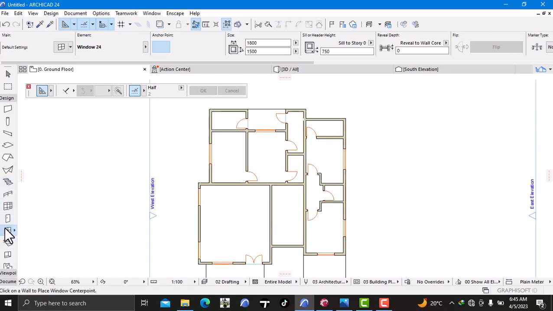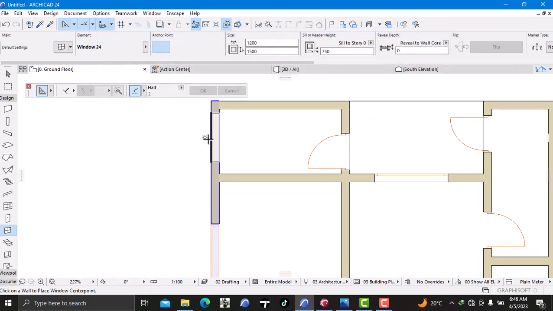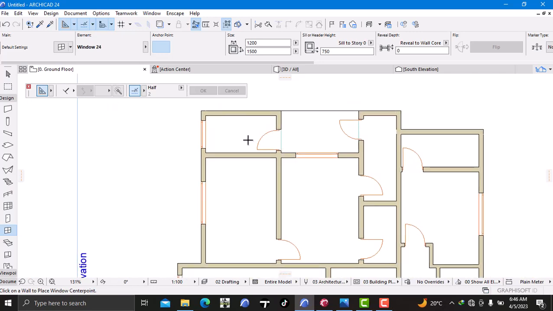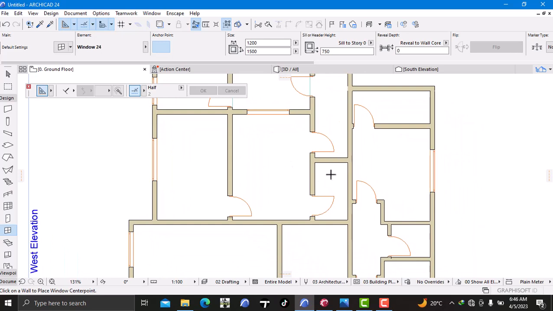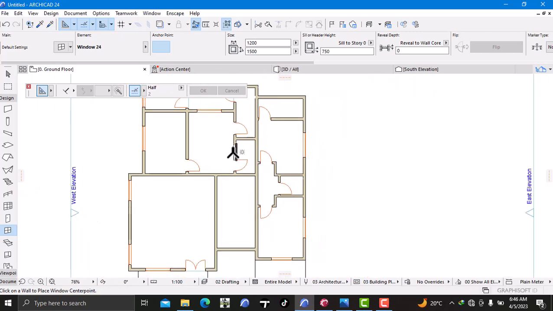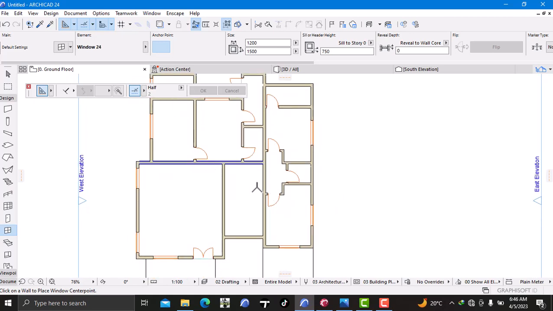For this other one, I can vary its thickness, so work with the 1200. Place it right over there. This is a store. This is a store for storage of maybe some form of machinery that you can be having, maybe wheelbarrows and such. But this particular one is for the pantry, for the storage of foodstuffs, more of a granary. So that's why we have these two types. We have the pantry and the store right over there.